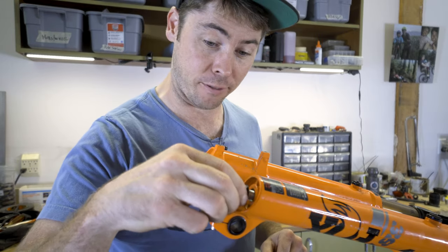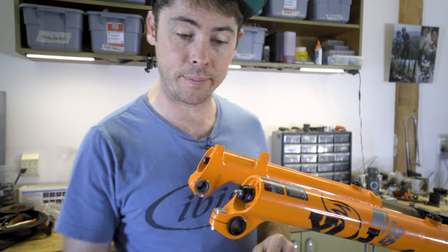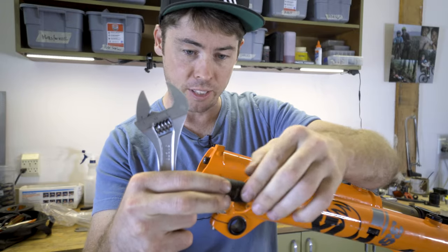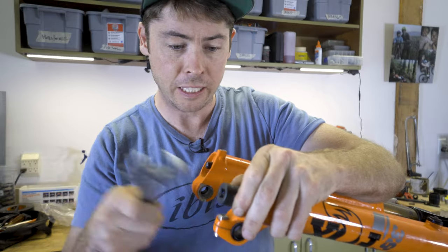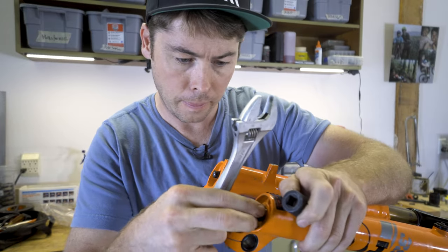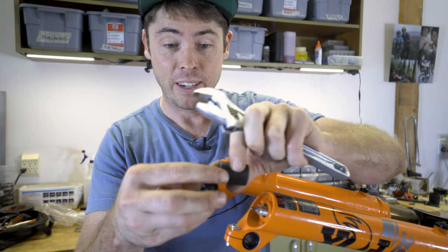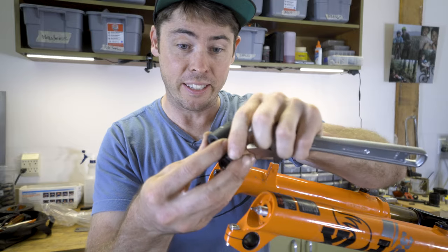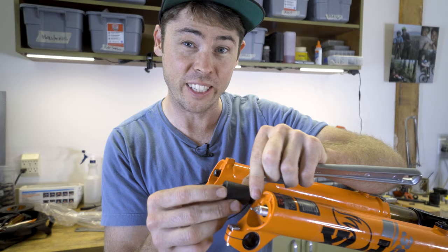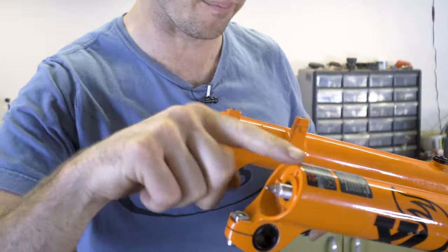So I'm actually gonna have to thread this foot nut back on, just a little bit. Remember, I did save that crush washer so it won't get hurt with this. Then I've got a 15 mil socket, and then I'm gonna use this. Cool. Awesome. That way, I do not break my damper. This socket has enough space that the foot nut, when it's threaded down a little bit, that everything clears the end of the rebound adjuster. And this just dislodged the damper adjuster from the lowers.